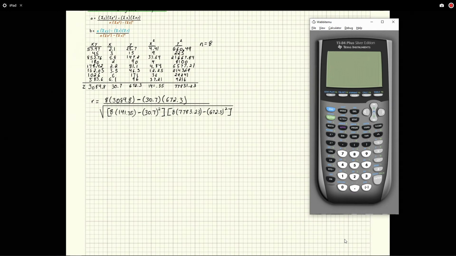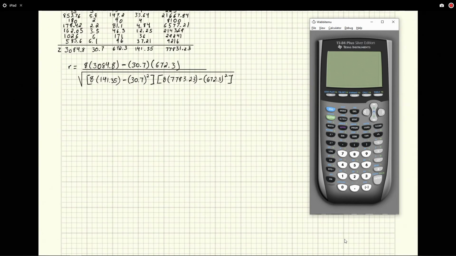So if you don't have a calculator that can enter fractions like this, it is going to be a bit more complicated for you. You're going to have to do the squaring first, and then keep in mind you do the parentheses. So write this out as a number and do it. Do the same for this side. Then multiply the two numbers, take their square root, and then that'll be your bottom number. Your top number you'll multiply, subtract, and then you'll finally divide the top and the bottom. I'm going to show you a way where you can just enter it all in one shot, and it's the least error-prone way for the calculator.